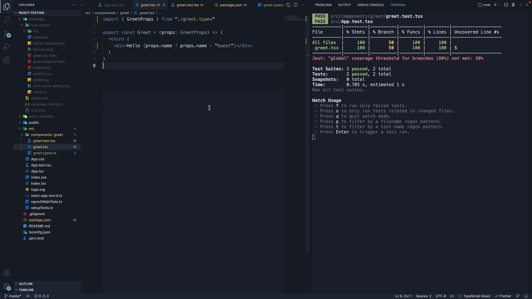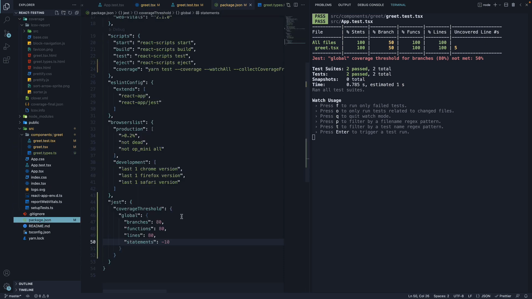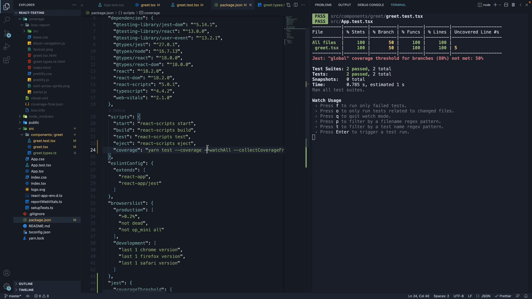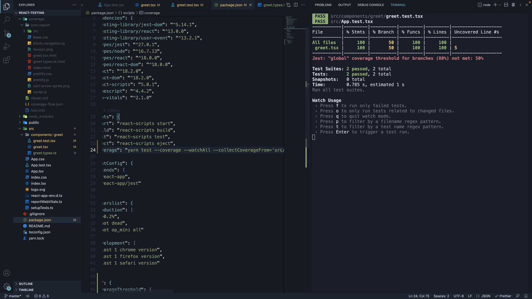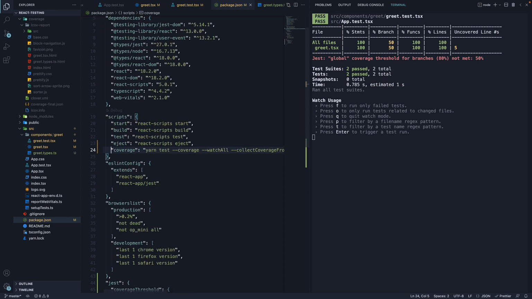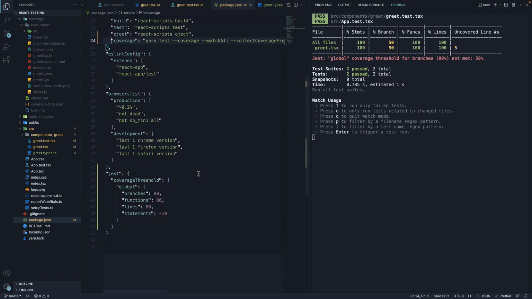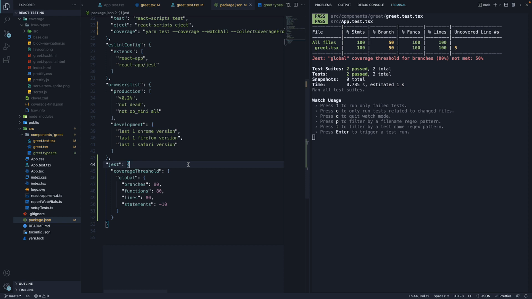Now that was a lot, so let me quickly summarize what we've learned in this video. We started by understanding that code coverage is a metric that can help understand how much of the software code is tested. We learned about the Jest coverage option to generate the report. We also used the watchAll flag to generate coverage for all tests in the project. We were also able to specify which files we should or should not collect code coverage from using the collectCoverageFrom flag. Finally, we learned how to set coverage threshold using the Jest configuration in package.json. Jest will fail if the coverage does not meet the threshold requirements. Code coverage is pretty important from a CI/CD point of view, so please make sure you've got a good idea of how to generate it with Jest.